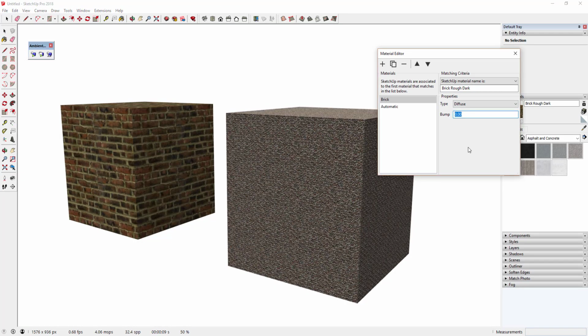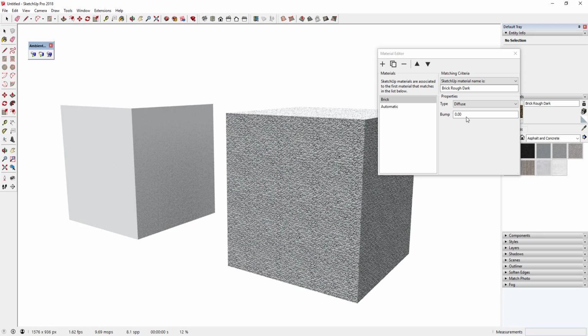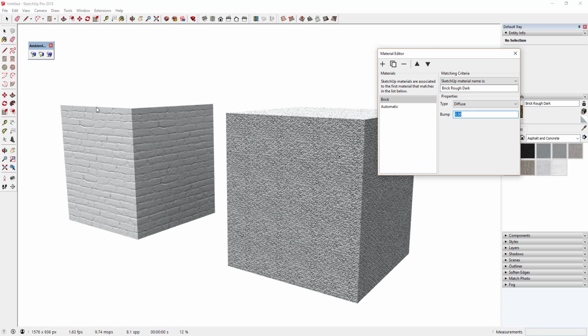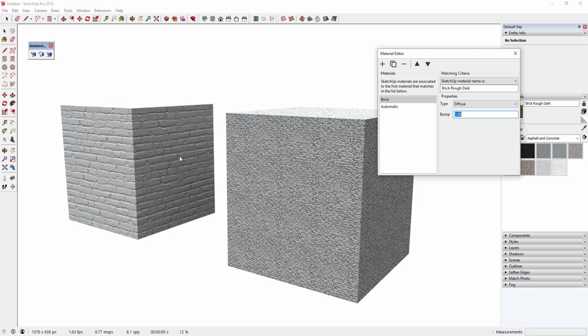Finally, you can adjust the bump strength by entering a value below. Let's change back to black and white mode so you can see the change in the effect based on the bump that we add. So if I add a bump of 0.1, this bump map will be applied, not at a super strong level. If I adjust this to 0.5 and hit the Enter key, you can see how the bump becomes a lot stronger. You can adjust this to your liking for each material that you have in your materials list. This can be used to make rough materials look a lot more realistic in Ambient Occlusion.